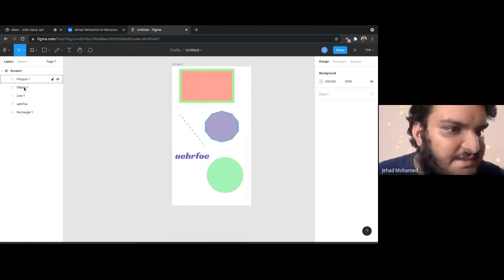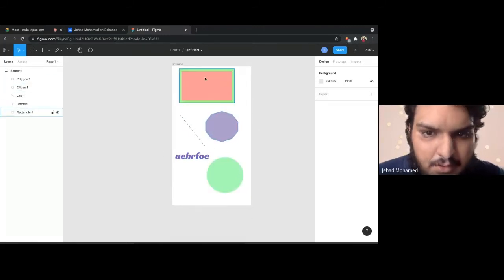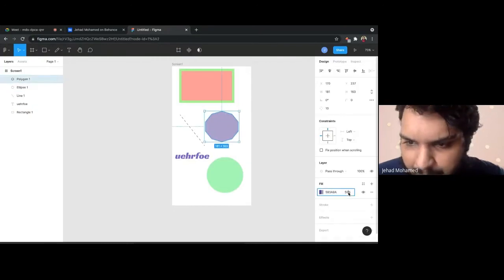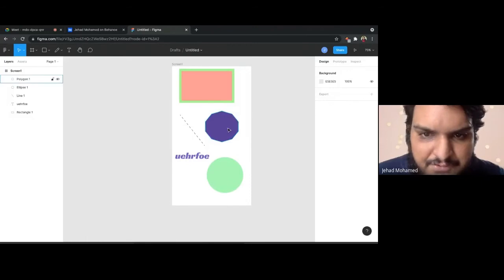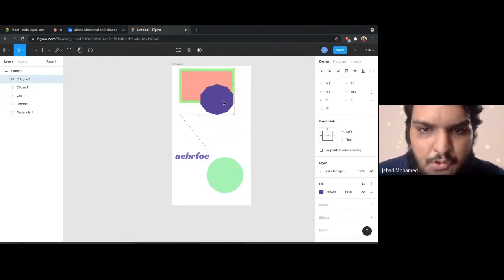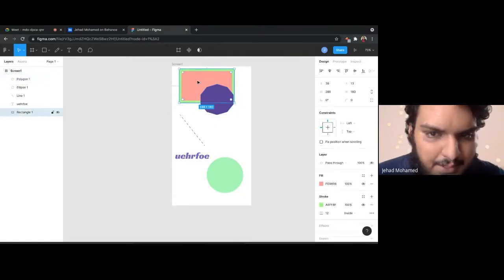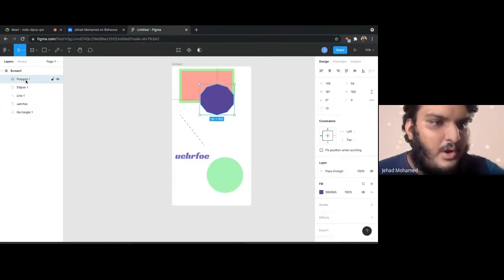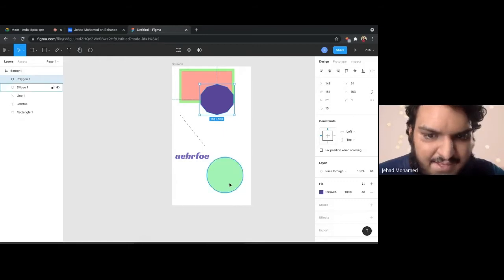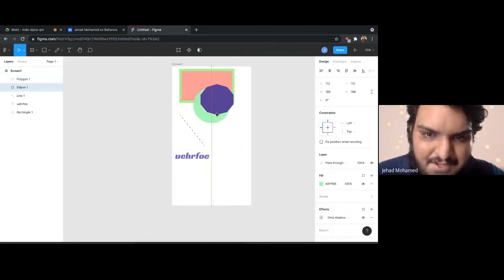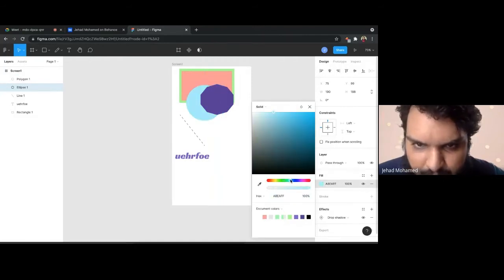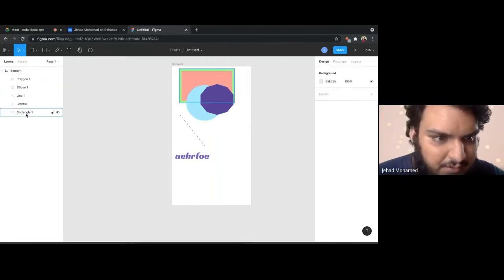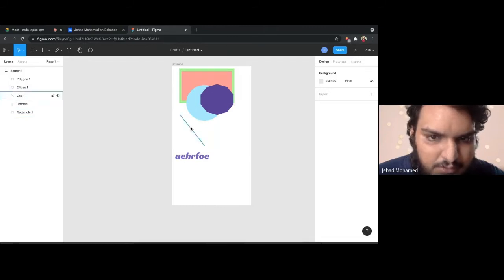Now the next thing is how these layers matter. All right, so this opacity was 50%. I'm making it 100 again. If you see, when I bring it over the rectangle, it's shown that polygon is over my rectangle, and that's how it works. See, polygon is at the top, means it is the highest thing. So anything I bring under it disappears under it. Got it? So if I change this to blue, as you see, the hierarchy goes, let me bring this also.